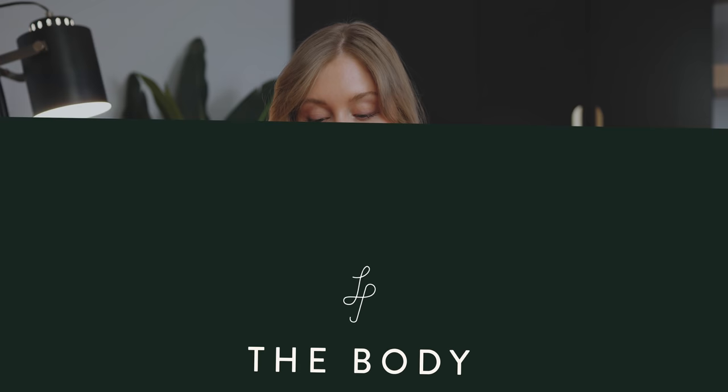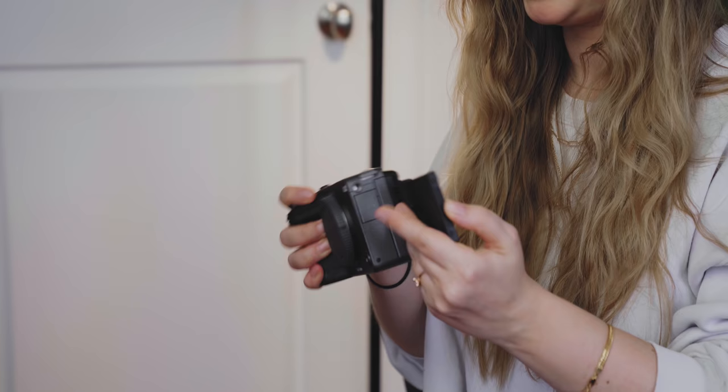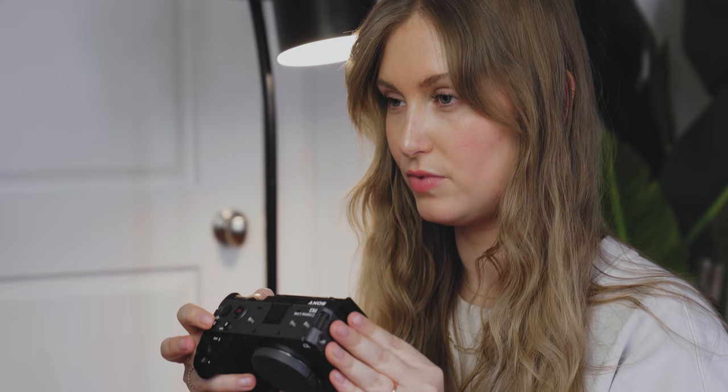So there's actually a fair amount to talk about when it comes to the body of this camera. The first thing you'll notice is it doesn't have a viewfinder, but that's not really a big concern because this is a cinema camera. You're shooting video with this, not stills, but it does have a full flippy screen. The buttons are super tactile on this. We noticed that especially on top, they're a little bit more raised. So they're very easy to find, easy to push.